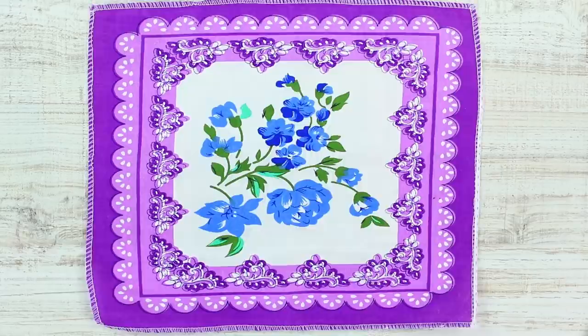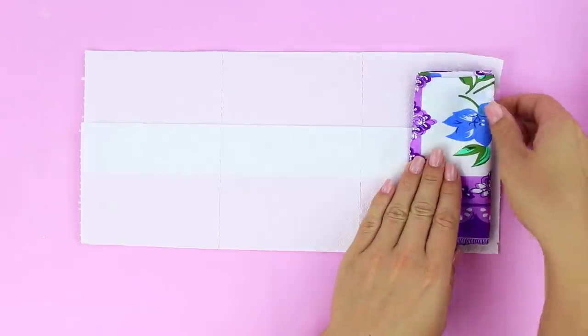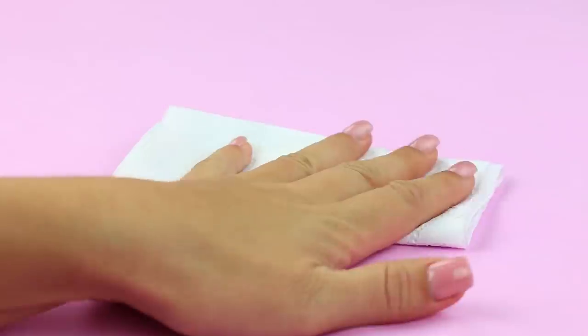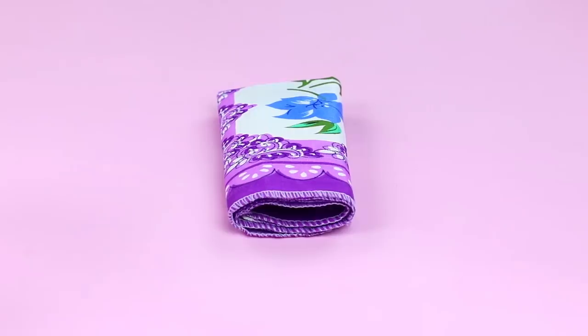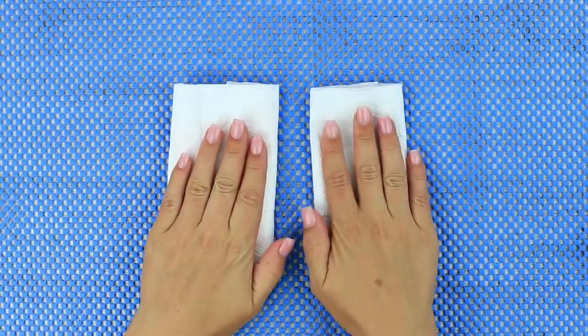If you happen to encounter your red friend when you are out, use any available stuff. Fold your handkerchief. Wrap it in a few layers of toilet paper. It's an emergency hack that really works. In case your handkerchief is too thin or lace, use your sock. Fold your sock. Wrap it in the toilet paper. You can make both handkerchief and sock pads to protect your clothes from stains until you reach a drugstore or a supermarket to buy pads or tampons.